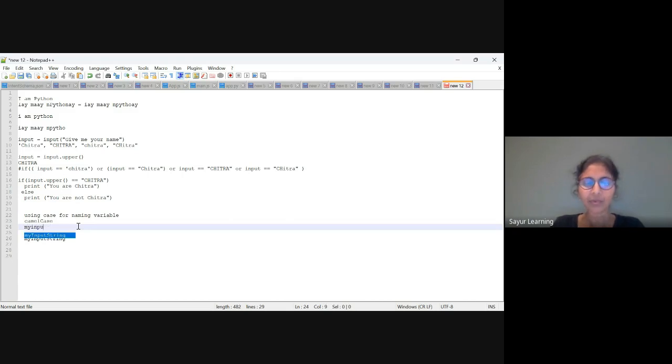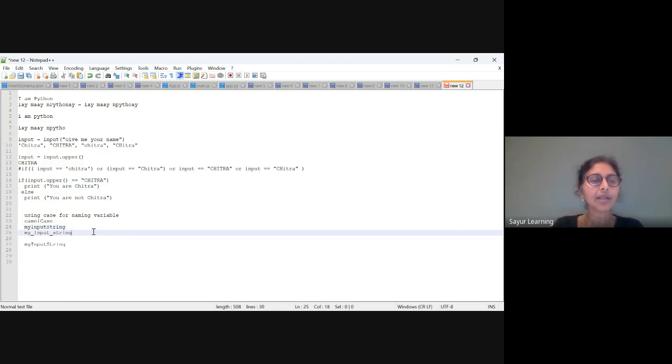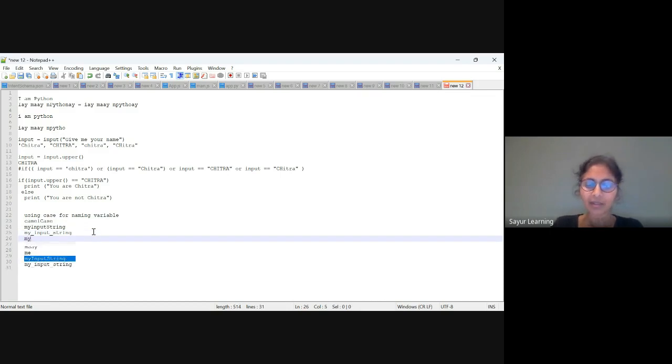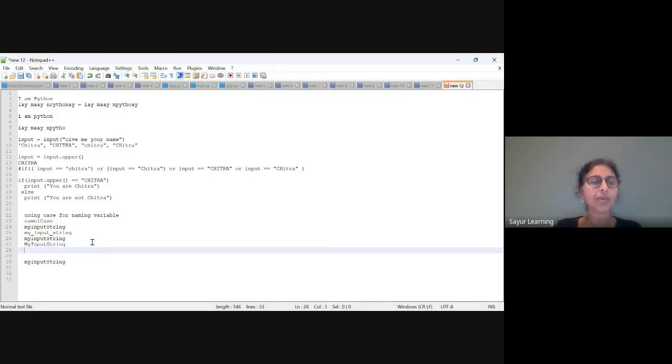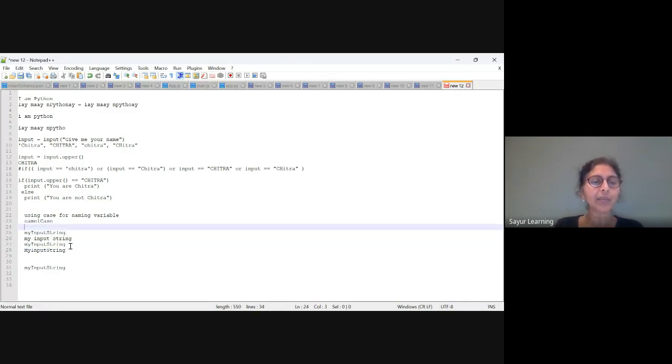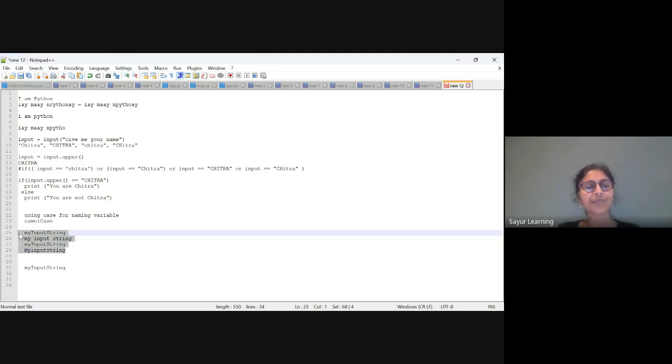My input string is one way, my underscore input underscore string is another way, and there are other ways too. So you can declare your input variable name in a lot of different ways.